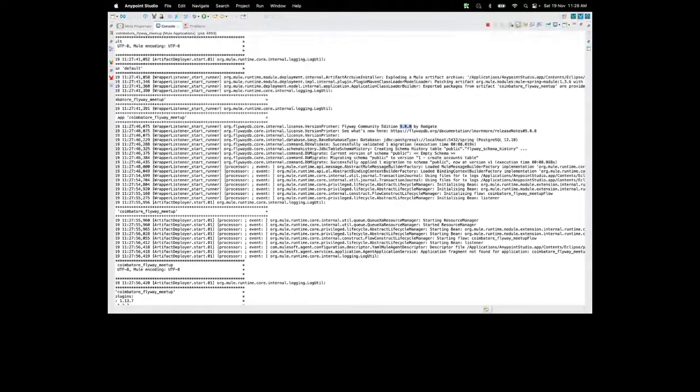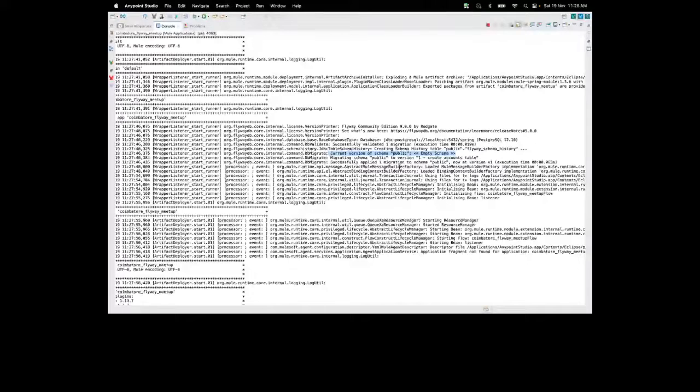First they are acquiring the database connection, and they successfully validated one migration. First they validate whether the file naming is correct or not. If the file naming is not correct, they will not execute that script. Then the very first time they are creating the Flyway schema history table, and the current version of the schema is empty; there is no schema.